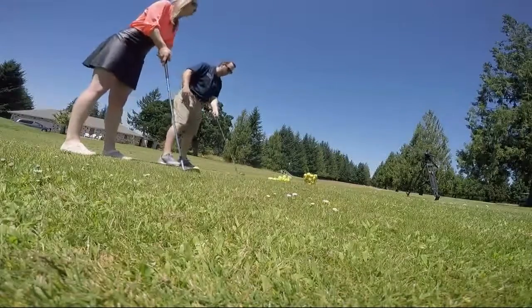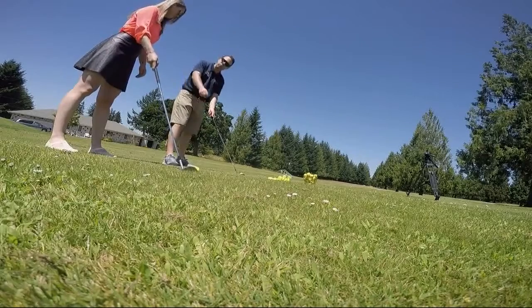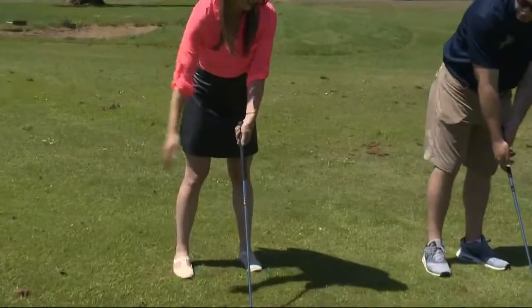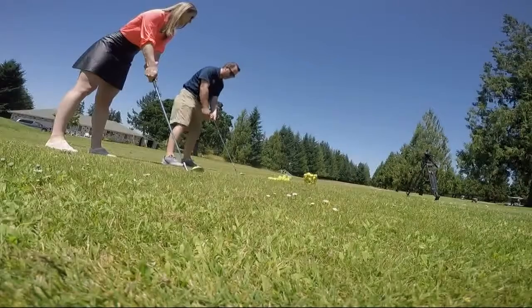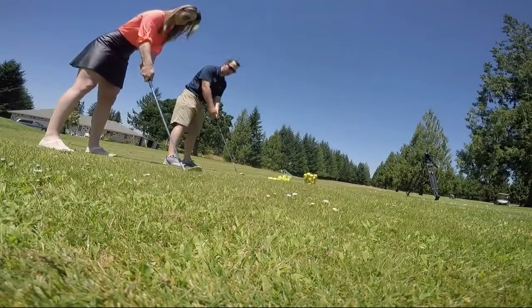How close am I? You don't want to be that close because that makes hard swings. You want to be about arm's length away. Put the club very near the ball. Now take your left hand and grip with thumbs straight down, and your right hand on top, straight down as well. Adjust your feet so they're shoulder-width apart, with the ball kind of right in the middle of your body.